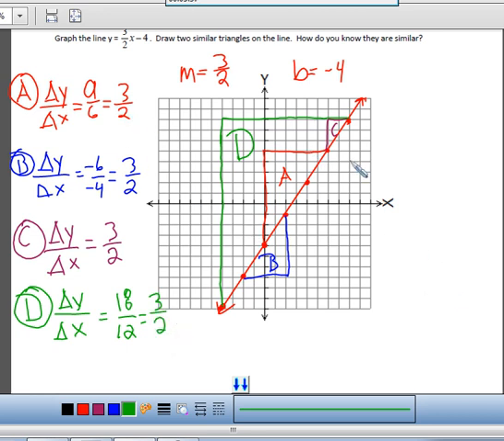So, all these triangles are similar because, well, one thing that we know is that triangles that are similar are the same shape, different sizes. But if we want to be more specific, we can talk about how their side lengths are proportional. So we already knew this, but the side lengths are proportional.